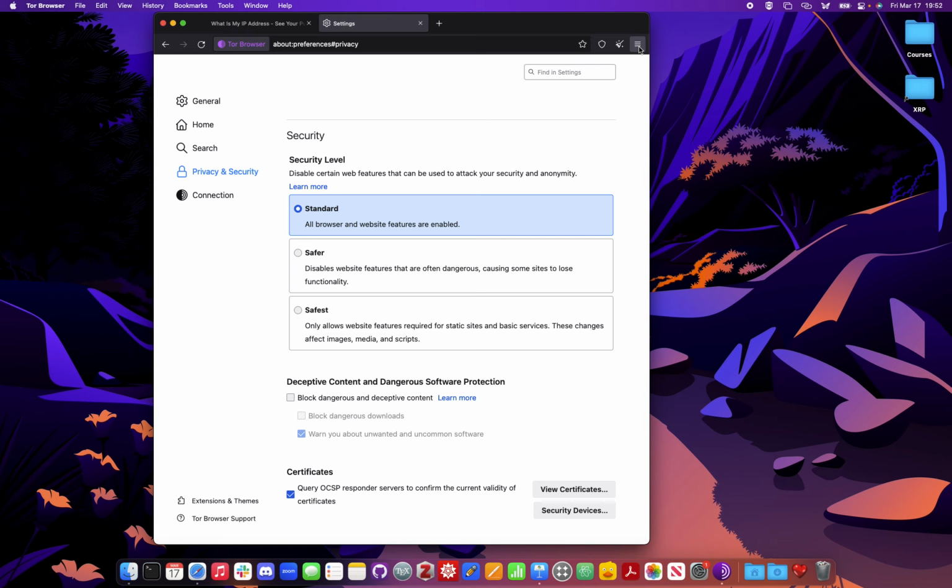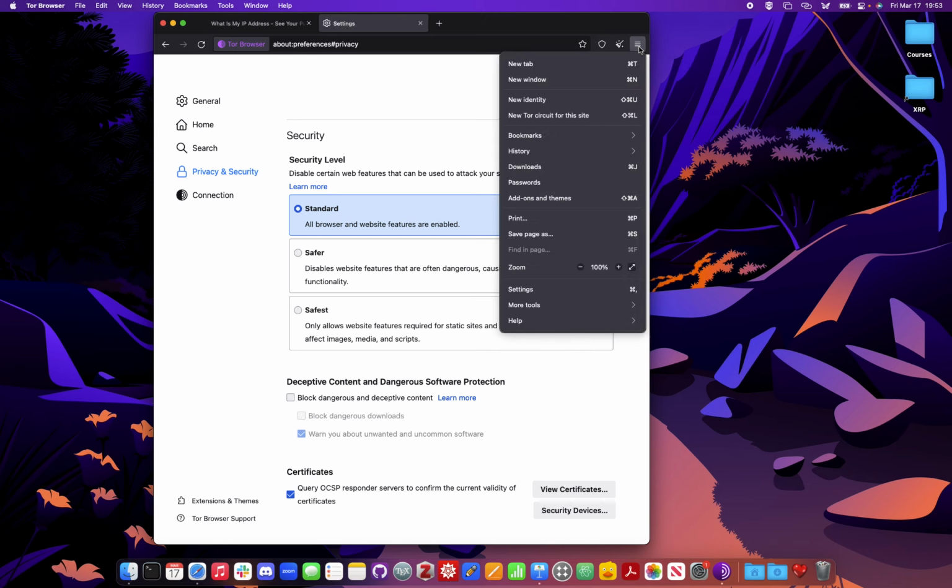So let's play with that. That could actually be a core task. I should include that. I didn't include it, but a core task could be like refresh your IP, kind of thing. And then there's an application menu. And now this looks promising. So you can see that there are some Tor stuff, okay? So there's a new identity and a new Tor circuit. I'm not necessarily sure what the difference between those two are.